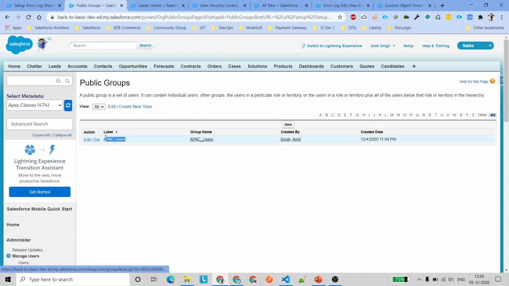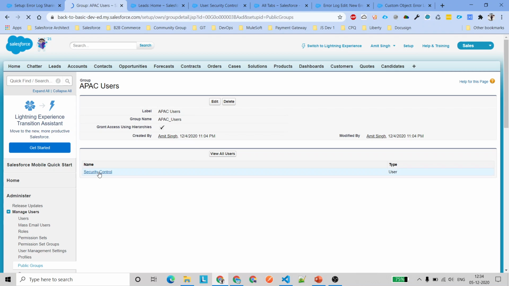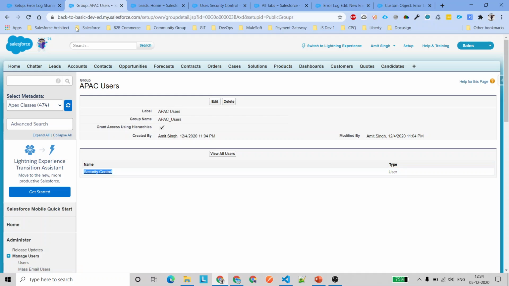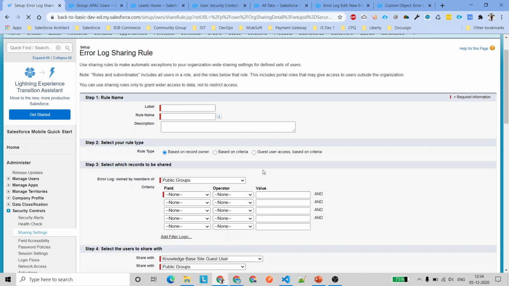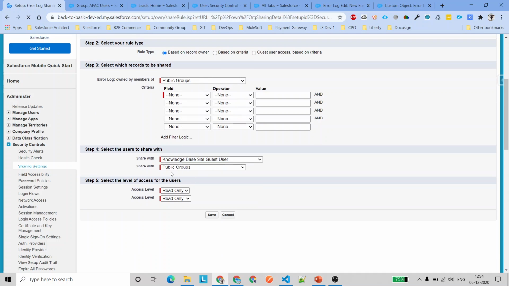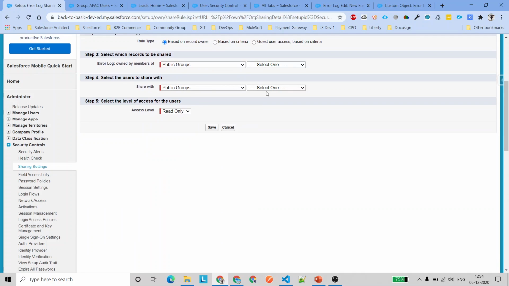Now we have got this group, and under this group we have one user added as an APAC user, which is security control. If we refresh this page again, this time share with is selected as public group. If we go here, we can see our group APAC users, and there are some internal groups that come by default: all internal users, all partners, and customer portal users.